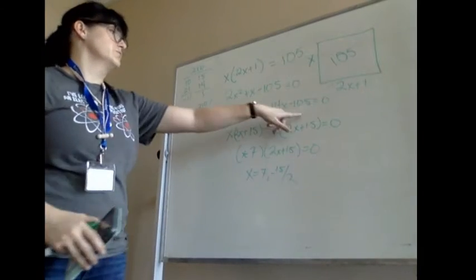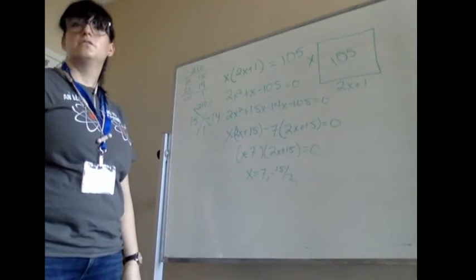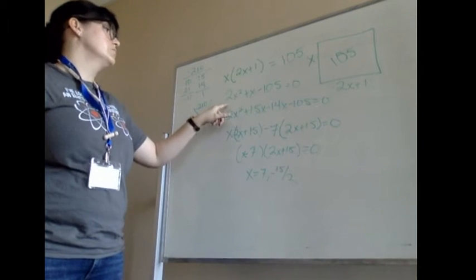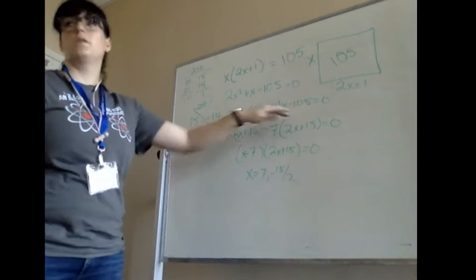For multiplying 2 times 105 to factor, do you just multiply by 105? I'm only multiplying the first term times this one so that I can get these two numbers, and then I'm splitting it up.